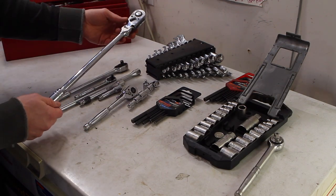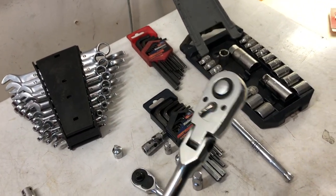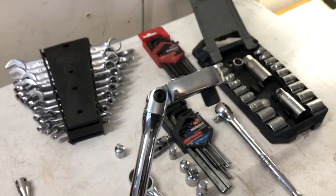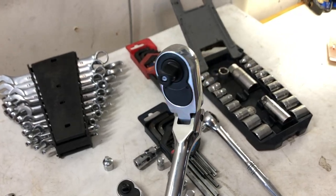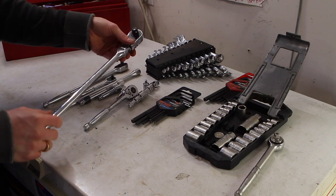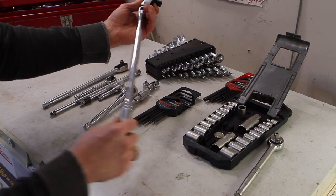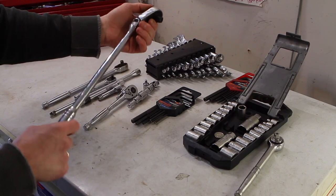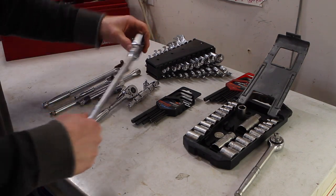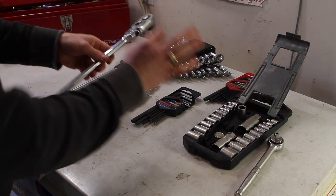Next up, the Mac Daddy of everything — a Jet 1/2 inch drive flex head ratchet. This is mostly for suspension or axle nuts on the bike, but it's just a beauty. I contemplated long and hard over whether I wanted the flex head, but I'm happy with it because the flex head lets you use this wrench in so many places where it wouldn't usually be possible. If you need to get around a suspension arm or just give more angle from your knuckles, it's really nice. Since it's Jet, it's a really precise fit — it doesn't feel sloppy at all.